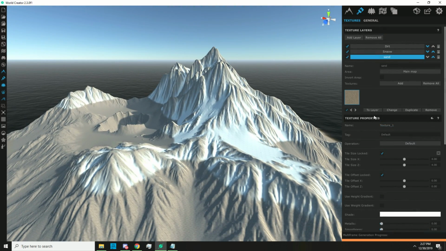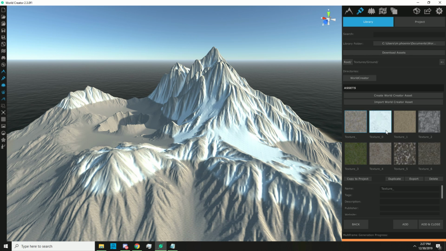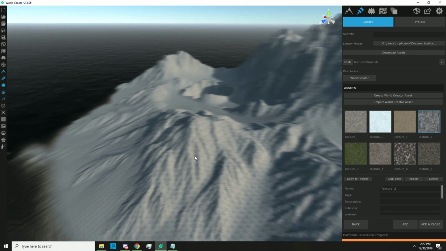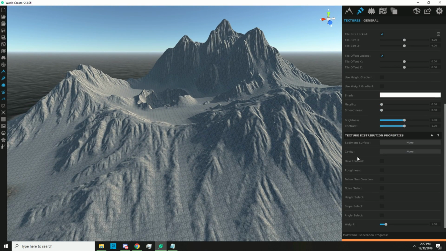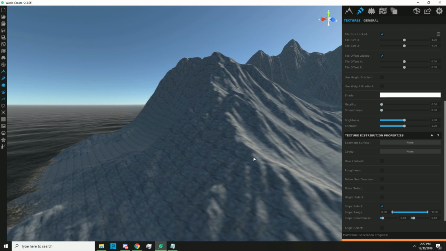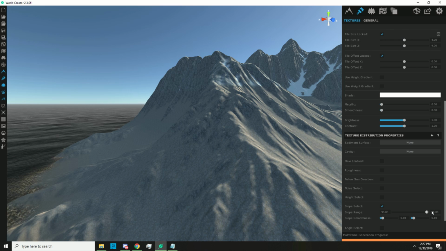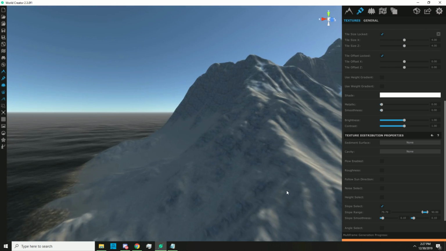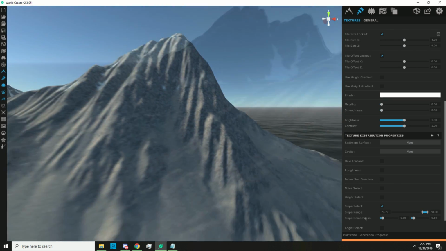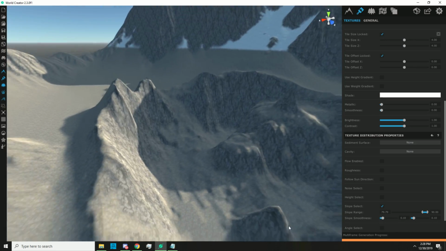So the next one should be rock. Let's add a layer, call it rock, select the main map as the area, and add the texture to the whole thing. Then we're gonna set some settings. We're gonna do slope select, and this is between a 0 and 90 degrees angle, so straight up. I'm gonna move the lower end, and you will see that it will only start applying to the really slopey angles, which will happen with mountains, and that's where we want the rocks to be. Let's do something like this, so you can also see nicely in the crater, it fills it all up.